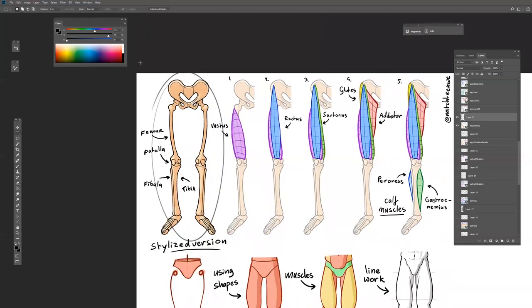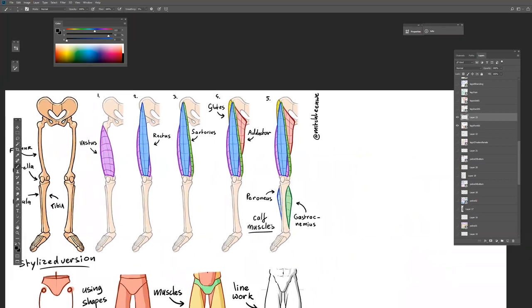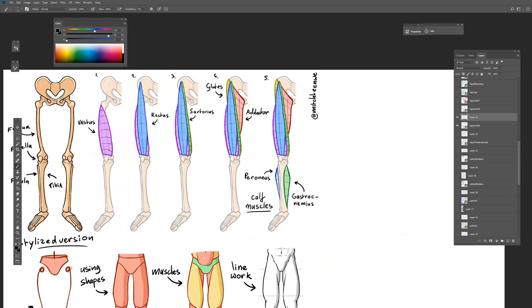But still, it's good to at least study it, and also learn a bit of the names. I don't remember them all, but it's good to at least have studied them once, so you have an understanding of those legs.